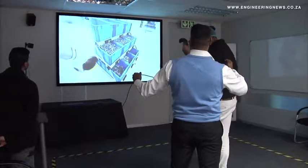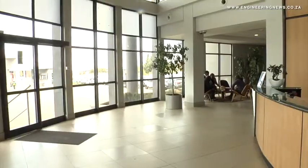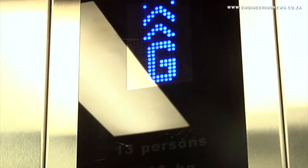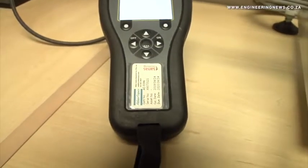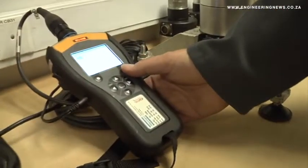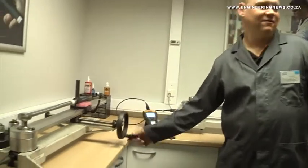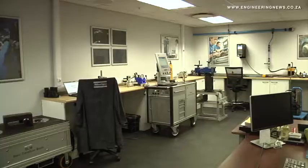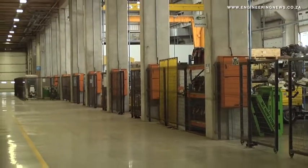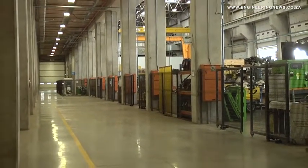Van Niekerk explains how the facility is set out: "When you come into our main admin building, you come through our reception area. This is actually what we call our basement, because the parking is elevated relative to the ground level of our facilities. Then you move onto the first floor where we've got Holdings and ISIT sitting, and also you'll find our Academy and our canteen facility. If you move up to the first floor, you'll have the Atlas Copco Industrial Business Areas — industrial technique, power technique and also compressor technique — and they go out at the same level onto the distribution center and the workshops in the back."